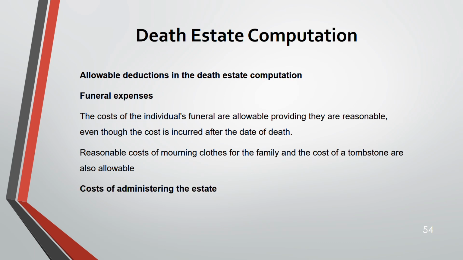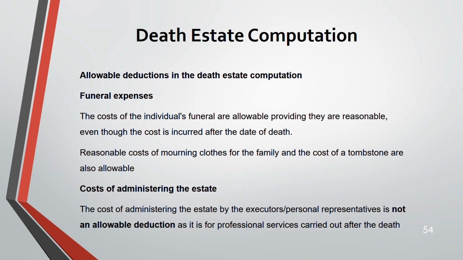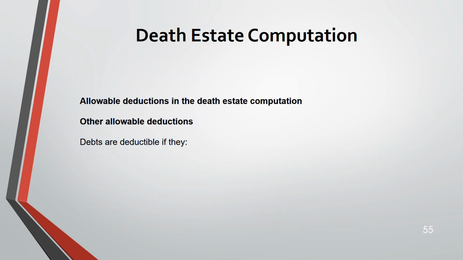Next, expenses of administrating the estate. Whatever the cost is to administrate the estate, you can deduct. For example, any cost that you are paying to the executor or personal representative. The cost of administrating the estate by the executor and personal representative is not an allowable deduction. Why? Because it is a professional service that they carry out after the death. So you can't deduct.